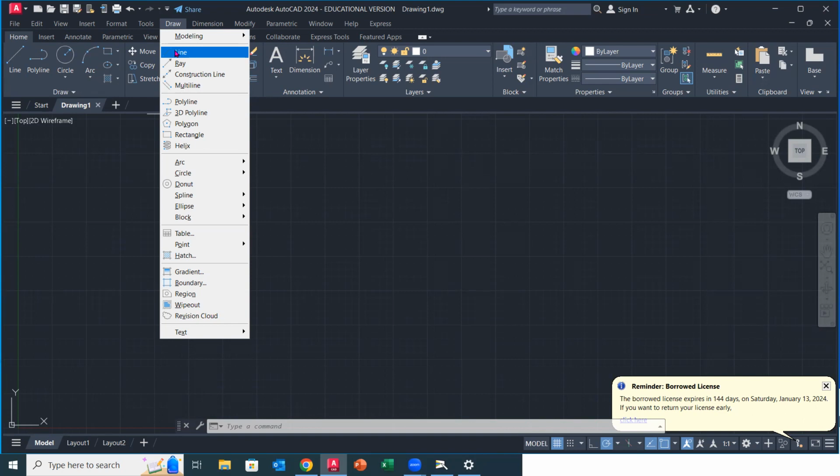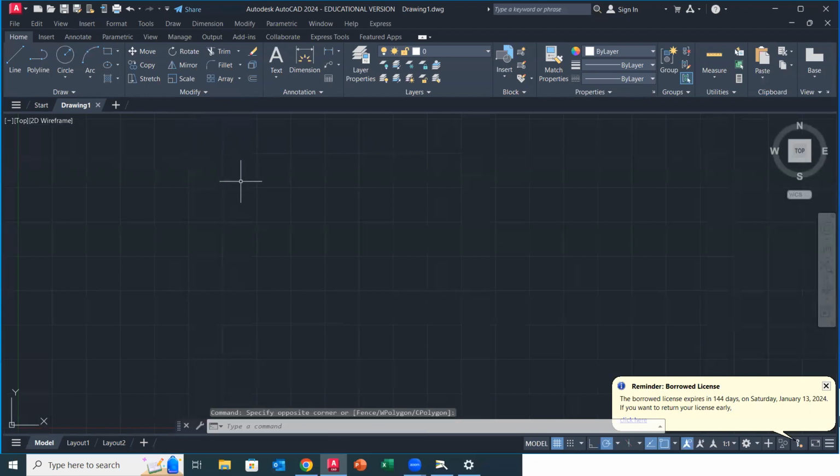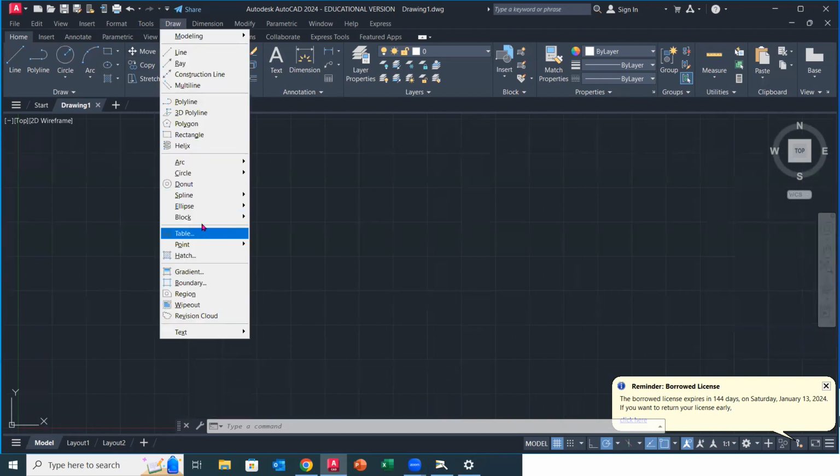Now, what's nice about the menu, even though we're not going to be using it a lot, is that some of these items are not readily available on the ribbon. Okay. They put the most popular on the ribbon. So if I want to do, I don't know, I'm just going to say ellipse.